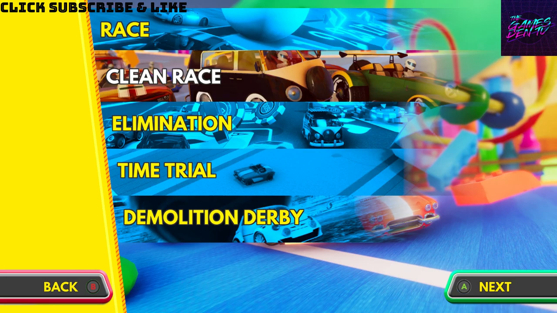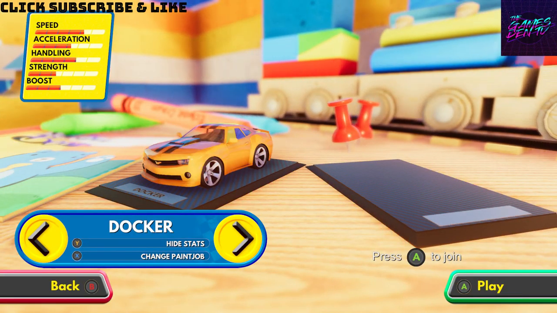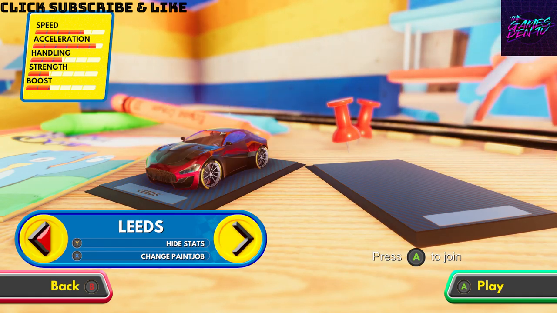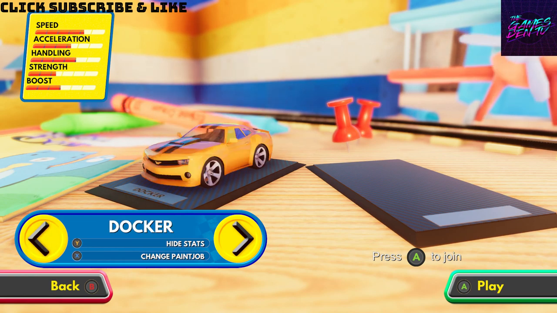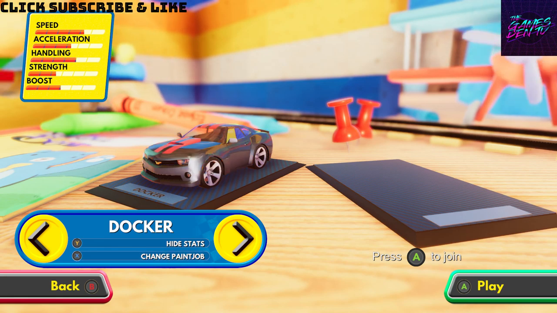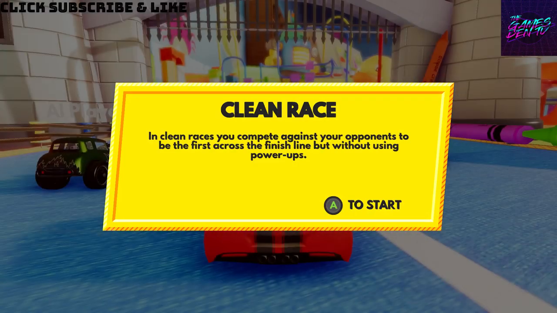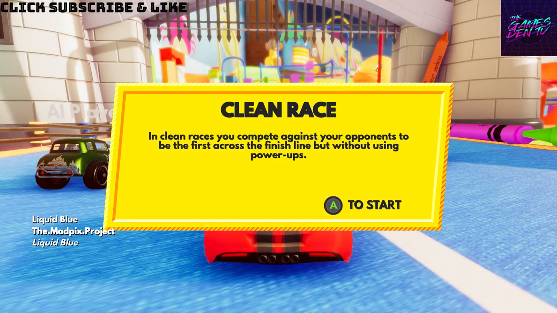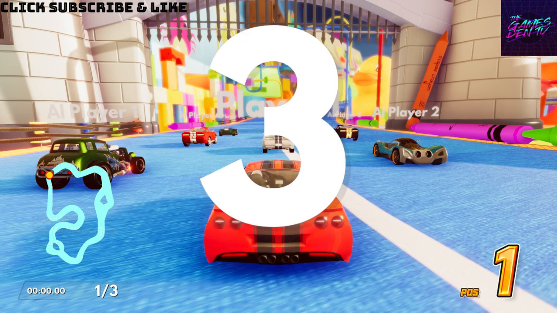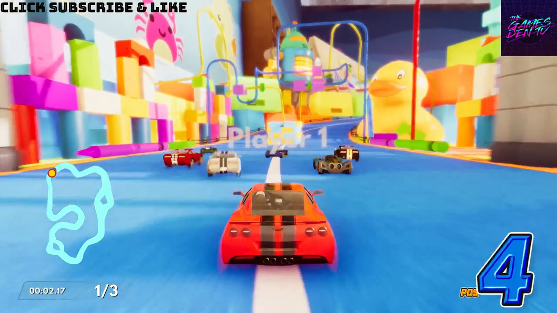So let's go for clean race this time. Should we go for the Docker car? You can change the paint as well, look. Let's go for red. In clean races, you compete against your opponents to be the first to cross the finish line. No power-ups. Right, let's do this.